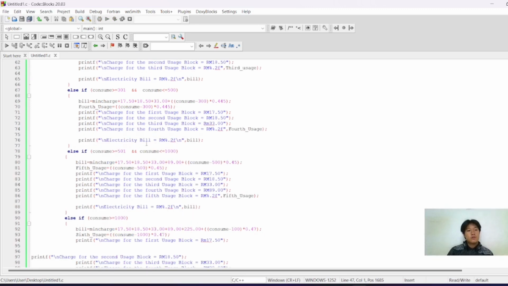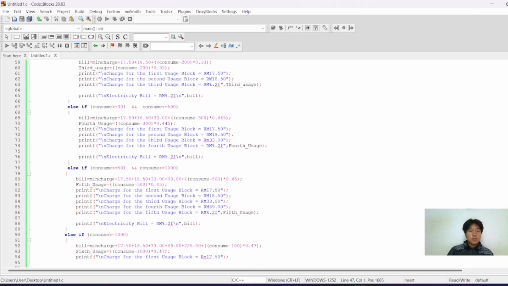The fourth usage block is between 300 and less than or equal to 500 kilowatt per hour. And then your fourth usage block will be your consumption minus 300 and multiplied by 0.445.